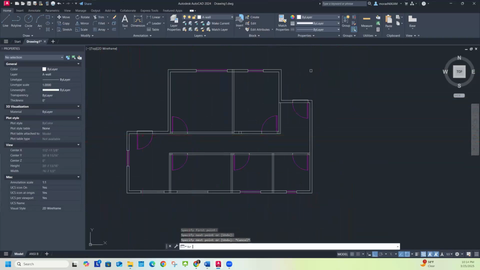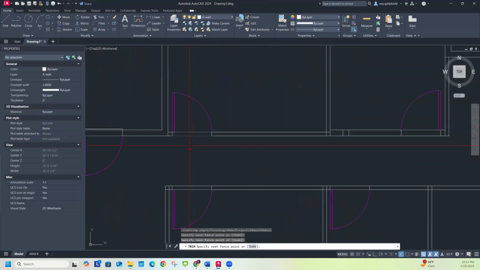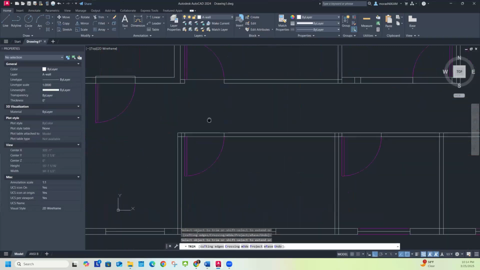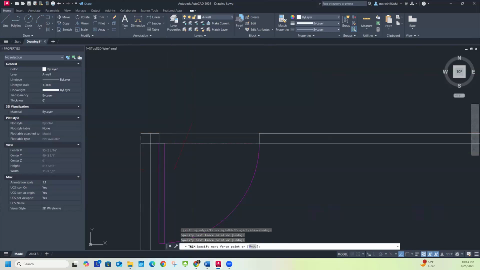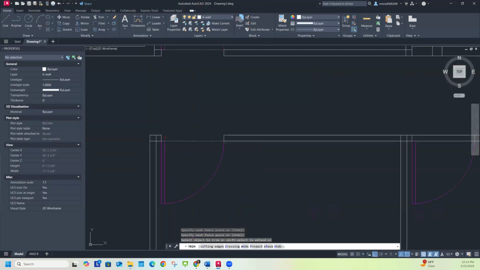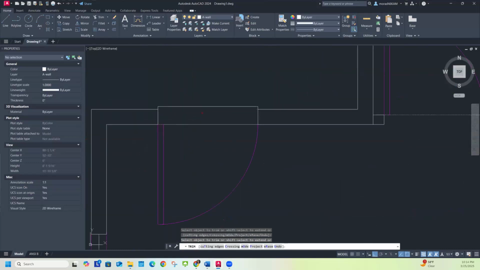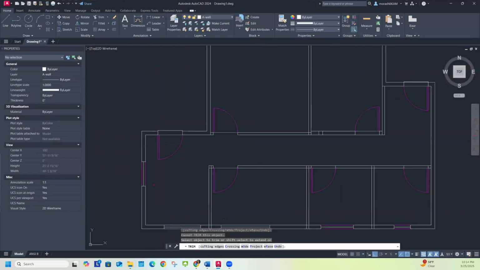Okay, so I think that looks pretty good. Now I'm going to go ahead and trim all of these lines. And so actually I also have an extra little line here. I need to make sure I get that one, so that way the line weight isn't incorrect at the end of my drawing.